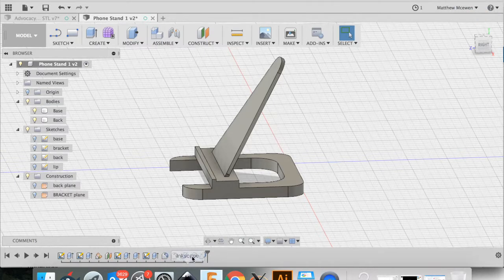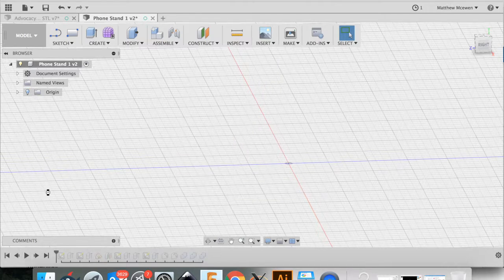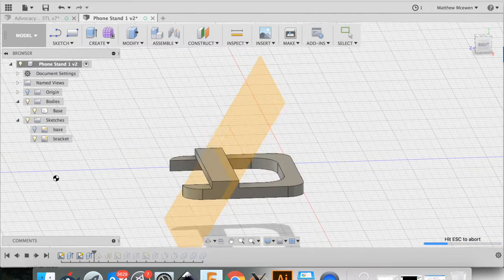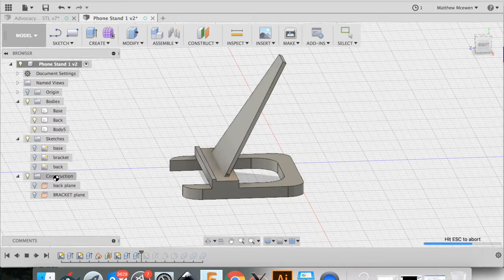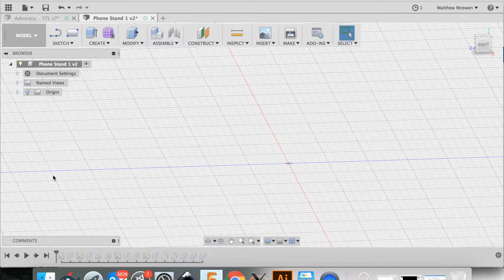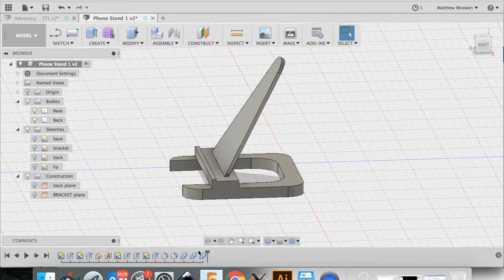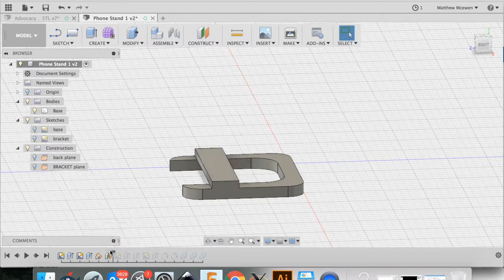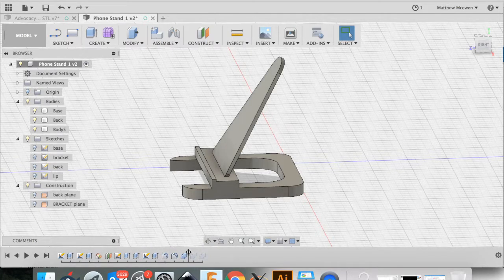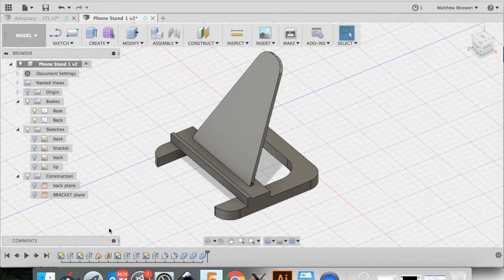Turn off my origin. Down below you have the timeline, which actually shows the entire process. If you push play, it can go through the process of me creating these pieces. You can roll it to, what they call rolling it to any point, and you can see the process along the way. This is great for your plan because it shows you how you created your product. You can talk over it like I am doing, or you can create a screencast of you actually creating. But this is very powerful, and I'll show you one reason why.